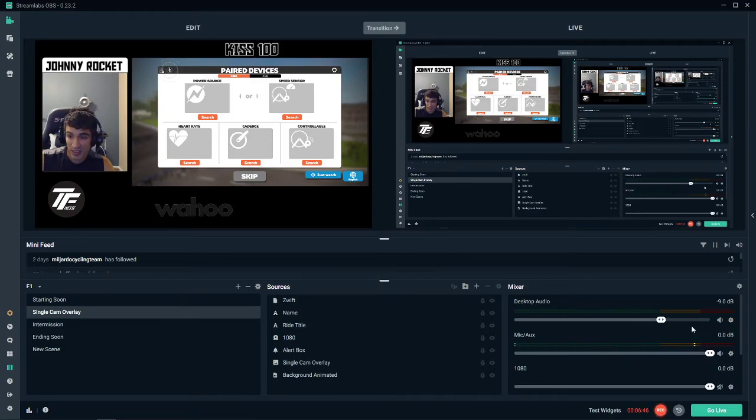Now from here, make sure your desktop audio, because it's going to start off right here, is lowered to maybe the top of that green. Keep your mic at the very top. What this does is make it so your desktop audio, so if you're playing music in the background, doesn't drown out your mic. If you need to play with it a little bit more, you can always lower it down a little bit more. You can also, if Spotify is open, just lower the Spotify volume as well.